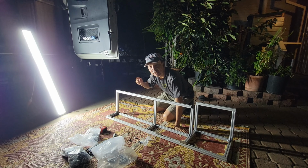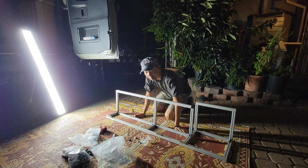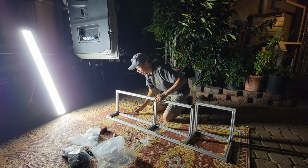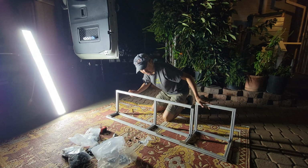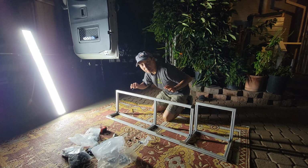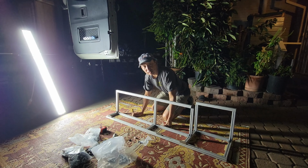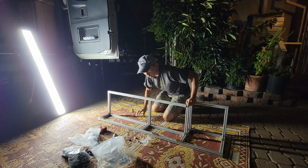Guys, you can see how much I want to get this van done. It's already past 8 o'clock, 8 p.m. I'm still working on the framing. I cut all the aluminum framing while it was daylight, and then now I'm just assembling them so I don't have to make all that noise. Last piece here, let's go install it.